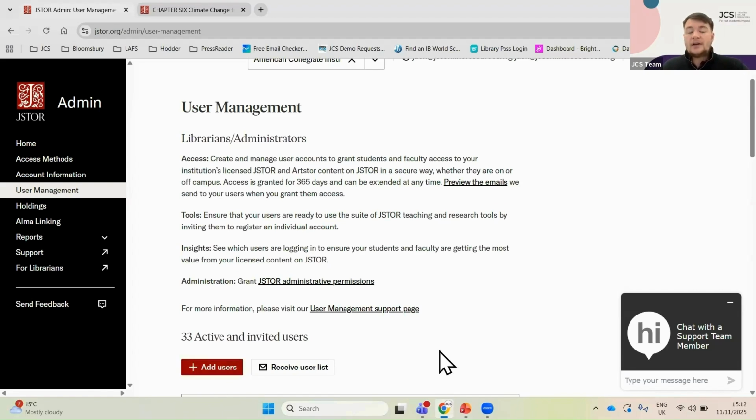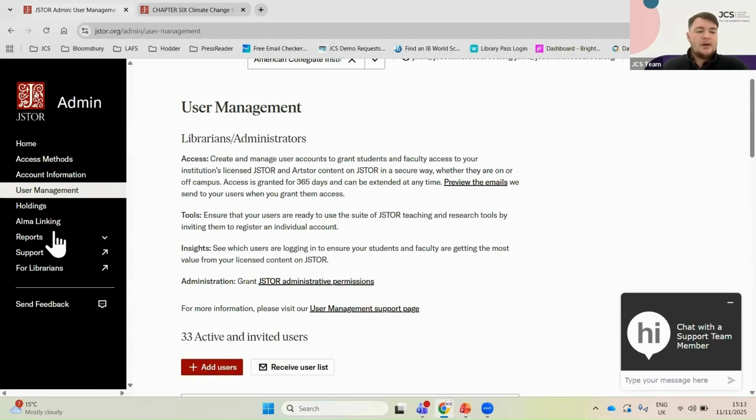They would then get a verification link to their email, which they can click on, and then they finish the sign-up process from there. Equally, if you have a staff member that you would like to make an administrator, if they've already signed up, their email will appear down below. You tick the box that says make an admin, and it's as simple as that. They will then have the administrative rights as well, which you can do from the setup as well.